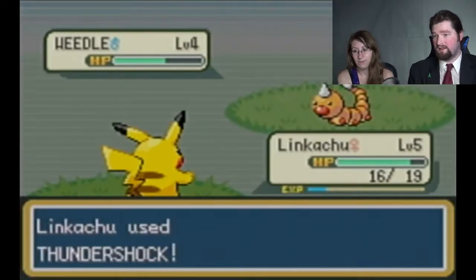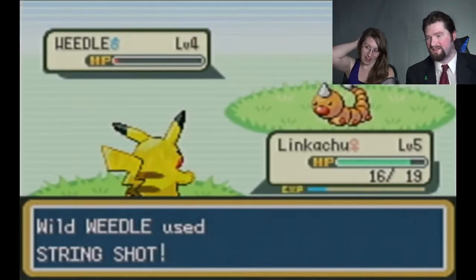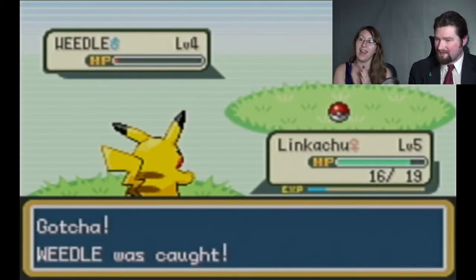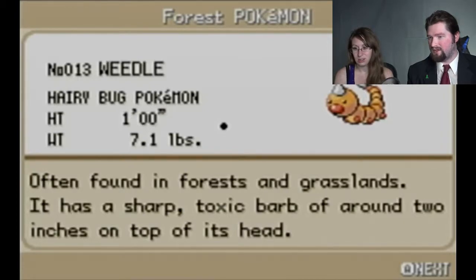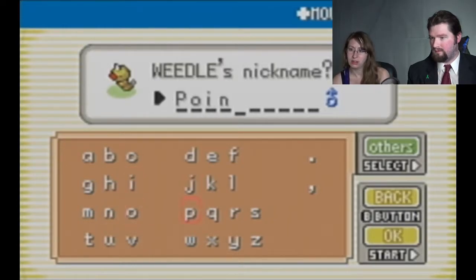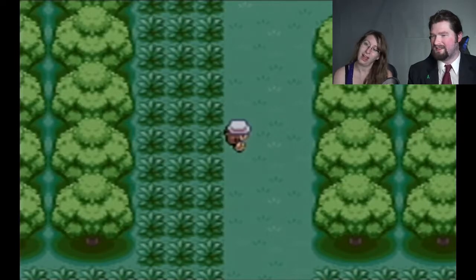Alright. So, ideally, you could have, like... every Pokemon isn't in this... Oh, perfect! That's one shot, yet. That should be a guaranteed catch, or at least fairly close to guaranteed. He's got, like, 3 HP left or something. Yay! That was close. I almost killed it. Often found in forests and grasslands, has a sharp toxic barb of around 2 inches on top of its head. That's a foot long. That's a big bud. Yeah, right? They have big buds. Pointy?